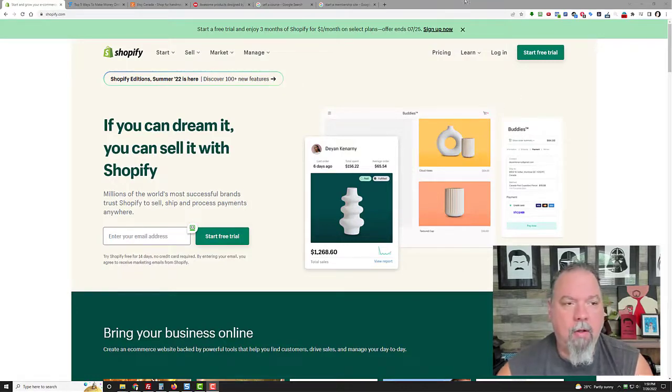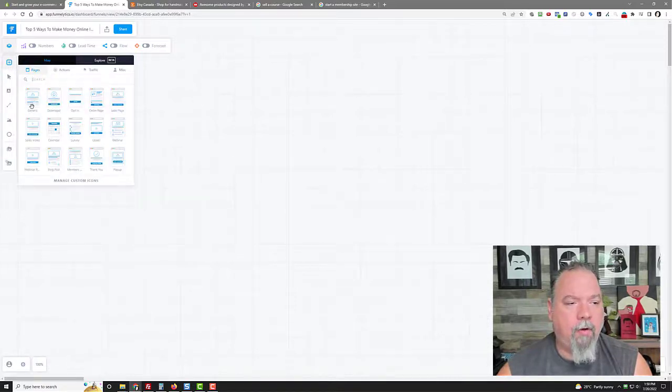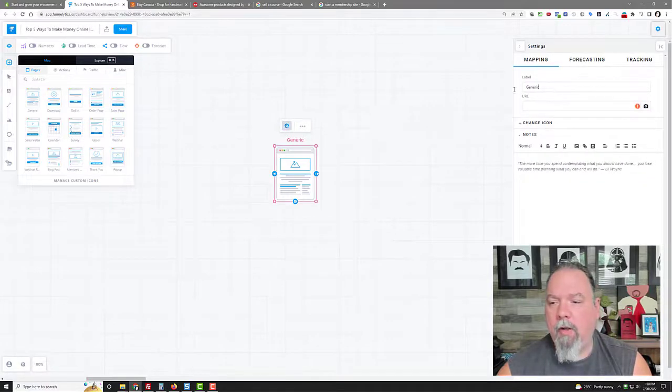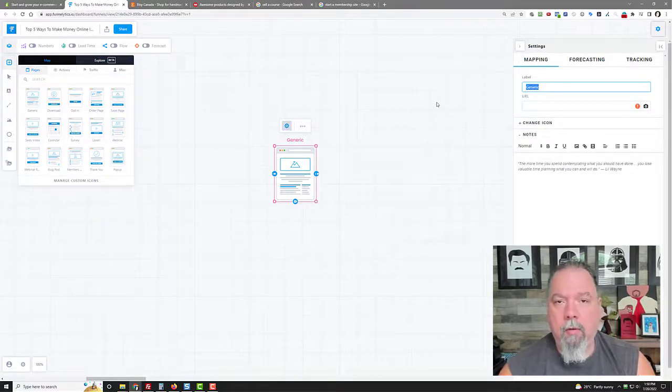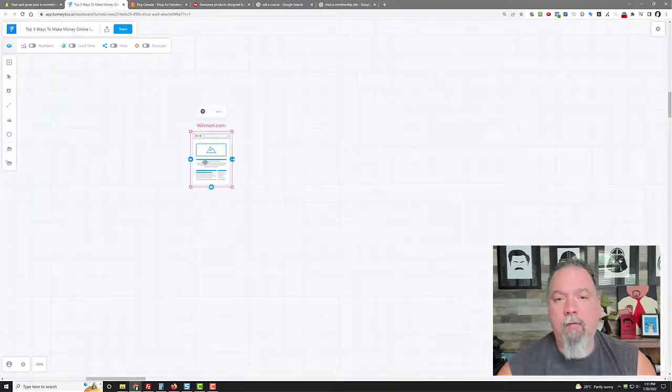So let's have a look at kind of how it works just from a high-level view. So if we have our store, drag us out here. This is our store, and for naming, I would just do a general store, and I would name it like a super short branded name. So let's call it willmart.com, right? Because I'm Will. So there's my Shopify store. Now, I get everything set up. I set up all my legal pages. I do a nice couple banners on it, do a nice front page, make it look pretty, set up my collections, and then I'm like, what am I going to sell?